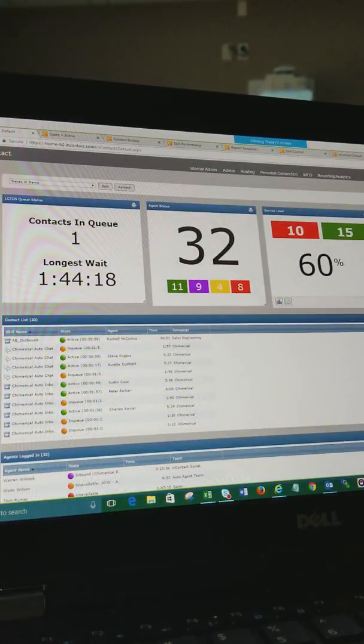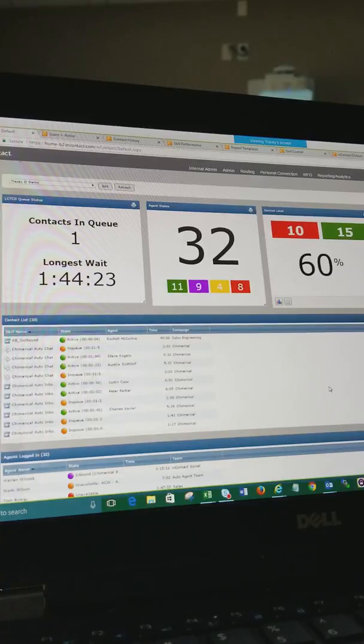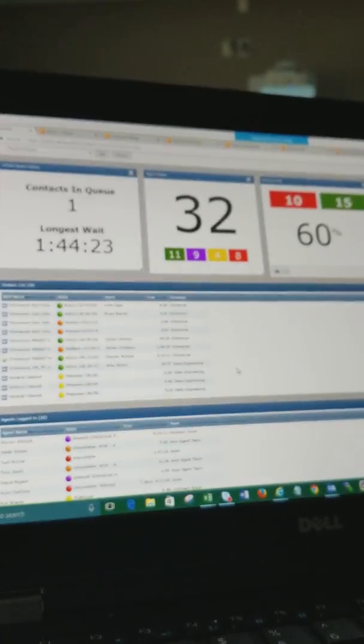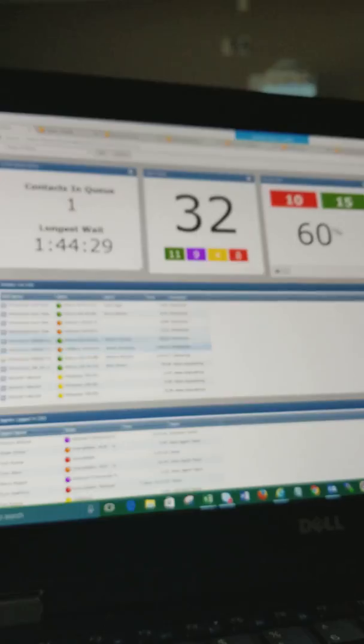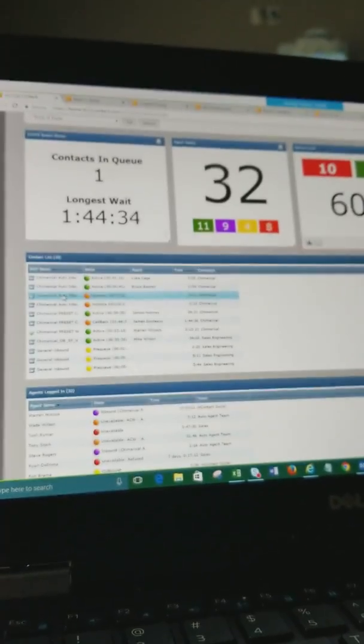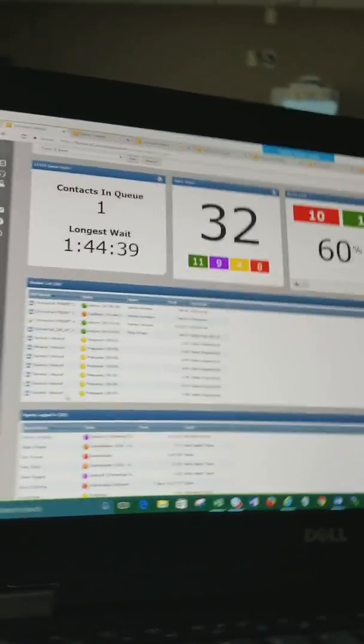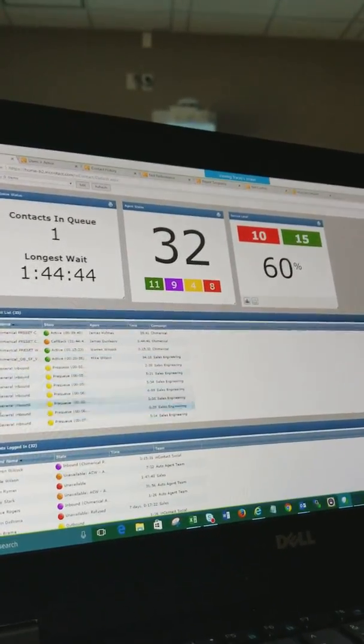The first thing I want to do is go in and show you what we call our max agent. So now we'll jump into an agent and then we'll go back to supervisor. Well, let me go back. I've pulled down a couple of dashboards here that allow you to view what's going on in your contact center. The few that I've displayed are what I find to be important from my own experience serving in a role as a supervisor, monitoring agents, looking at the contact list. And this one is more about seeing the skills that are coming through and the calls the agents are taking in campaign.